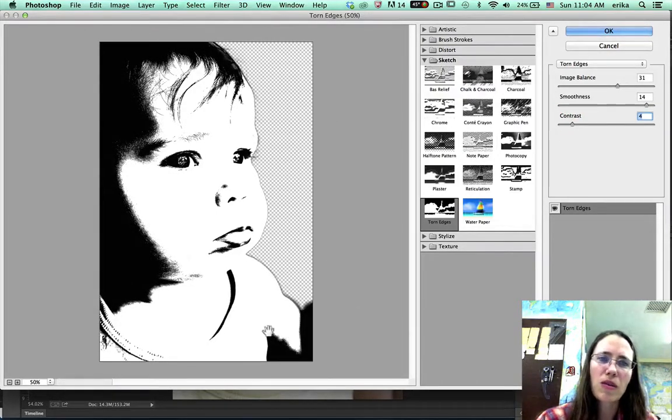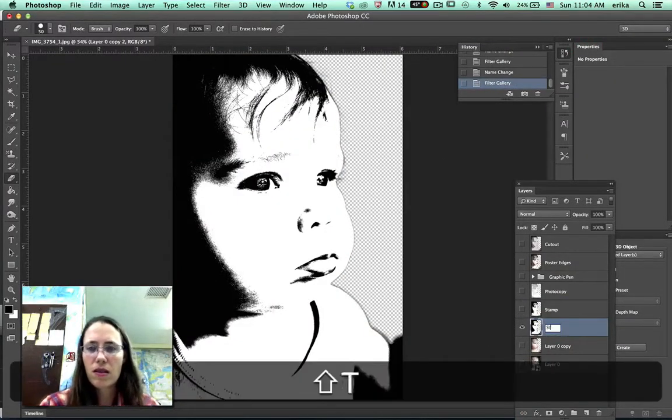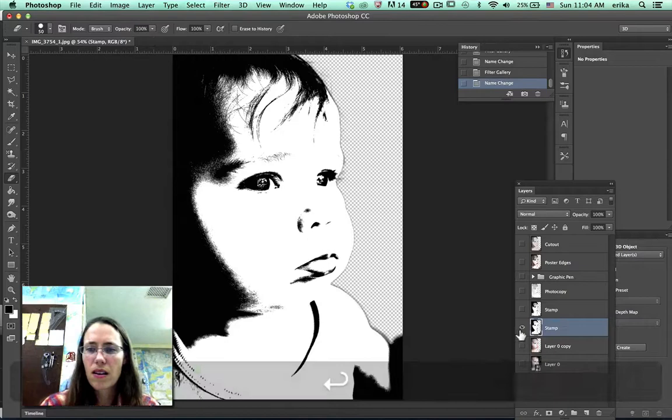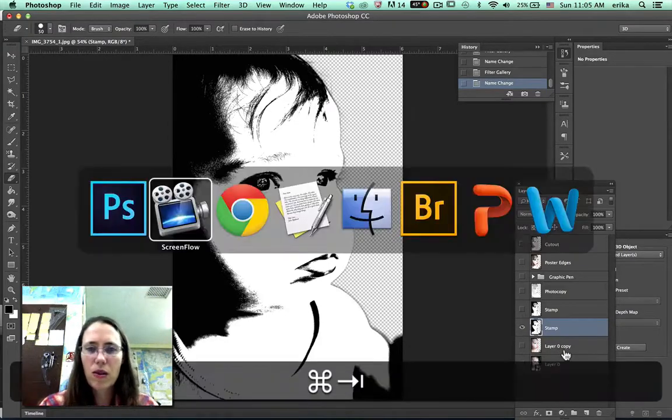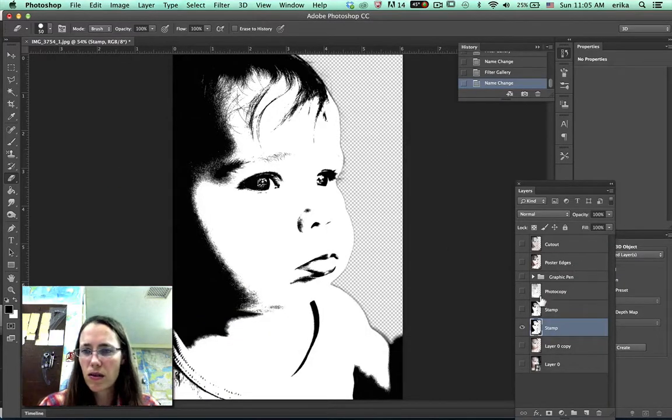So the goal is to simplify this to make it look sort of like a cartoon. I think that was perhaps it. Yep, that was all, six of them. Those were all the filters that I came up with that could work.